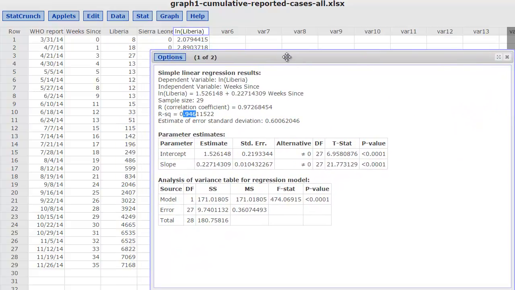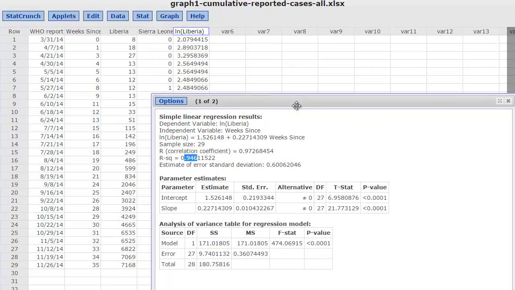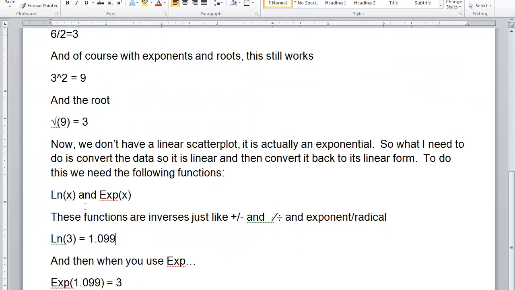And so what we have here is our, I'm going to pull this down just a little bit further. We don't need all that white space in the video. What I have is my intercept and my slope. And you'll notice that the intercept is the A value and the slope is the B value. So I basically have taken the natural log of the data. To convert it back, I'm going to need to take the exponential of that linear function.